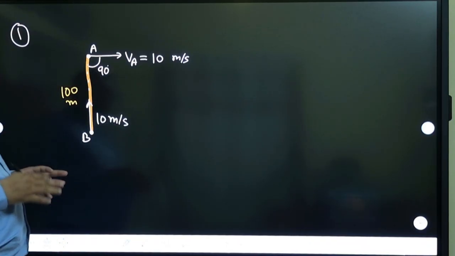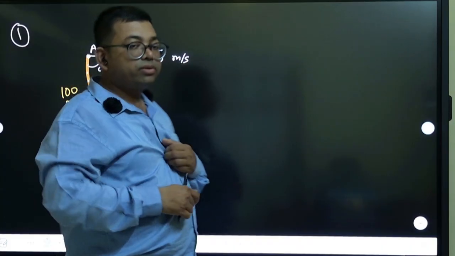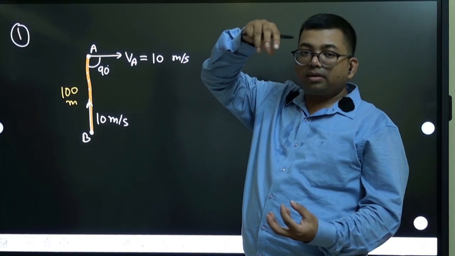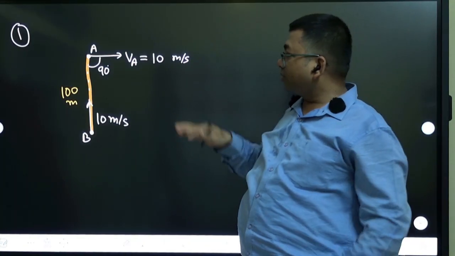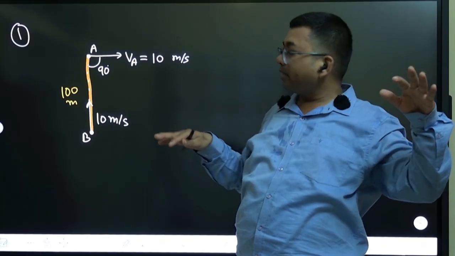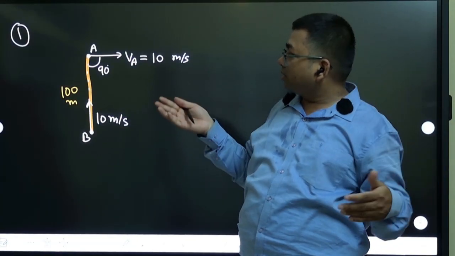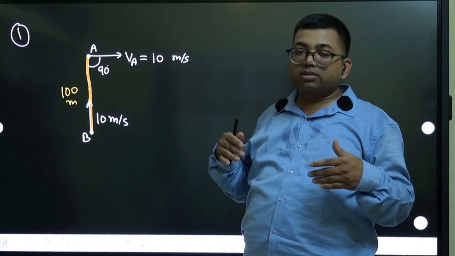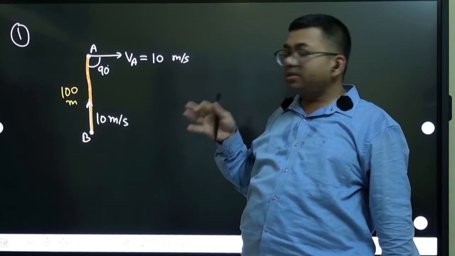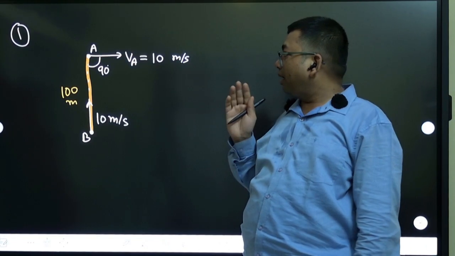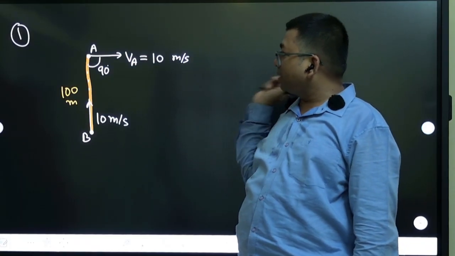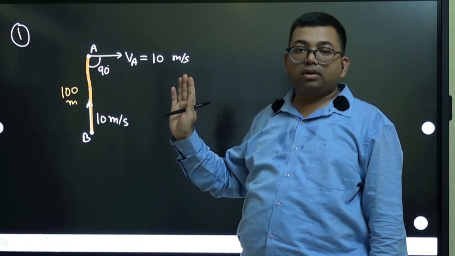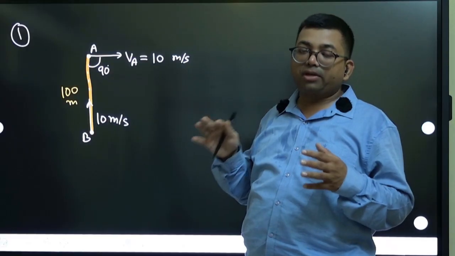Okay, so now this is a very good question. You have to understand that A and B are lying, for example, on a road. If you see the horizontal plane, A is towards the north and B is towards the south, and the distance between them is 100 meters. A is going in this direction and B is going in that direction. That means their velocities are perpendicular, 90 degrees.